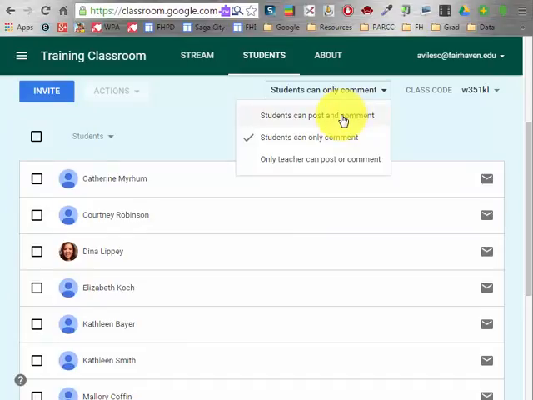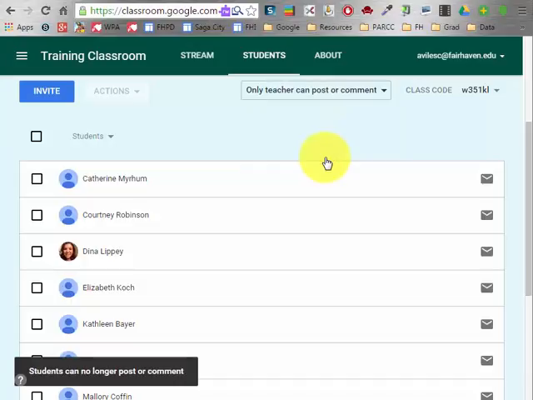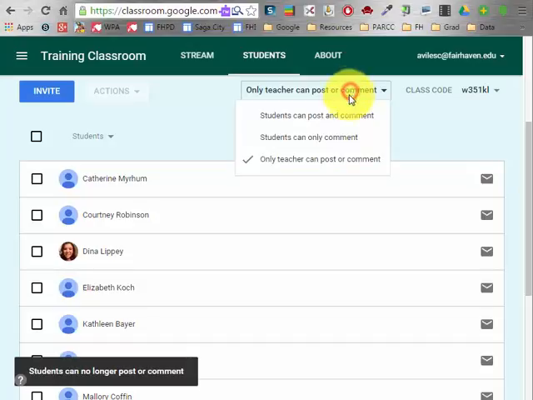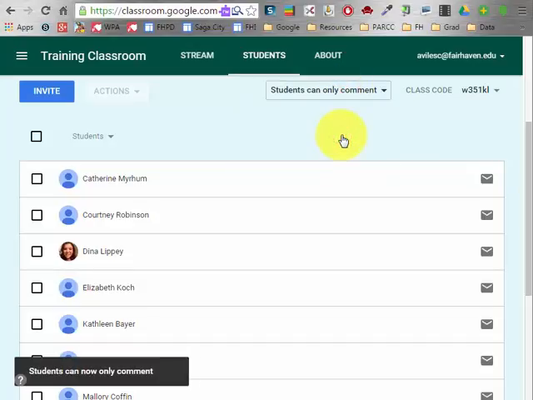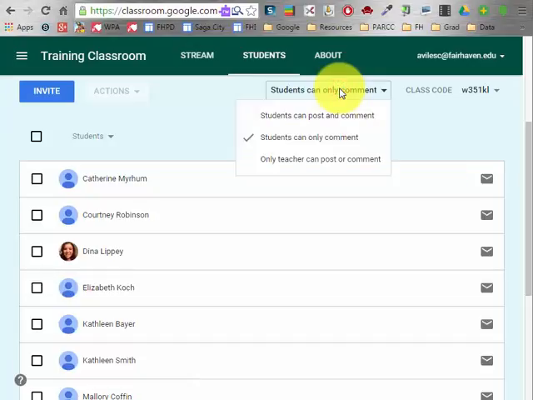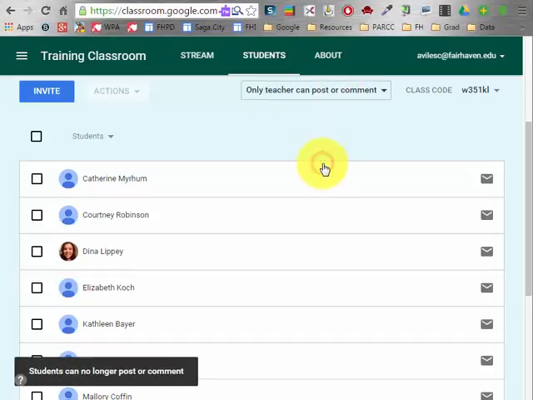Students can post and comment, students can only comment, only teacher can post or comment. I usually set this to only teacher can post or comment, and if I want my students to comment, then I'll come over here and I'll deliberately change this and I'll allow students to make their comments, like if they wanted to answer a question or they wanted to ask a question, or maybe I had an assignment, I would let them ask a question when they were at home. But when I'm done, I would go back to only teacher.